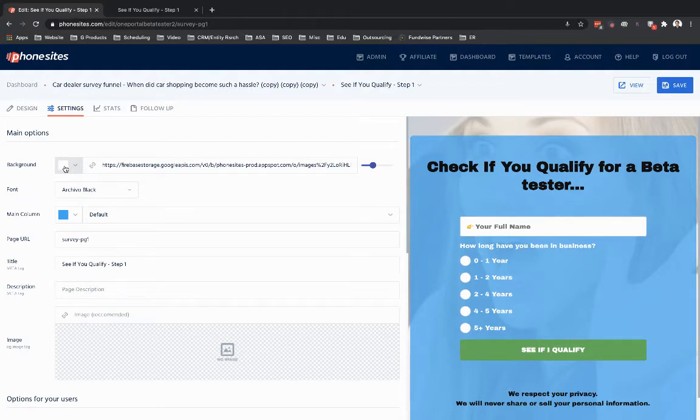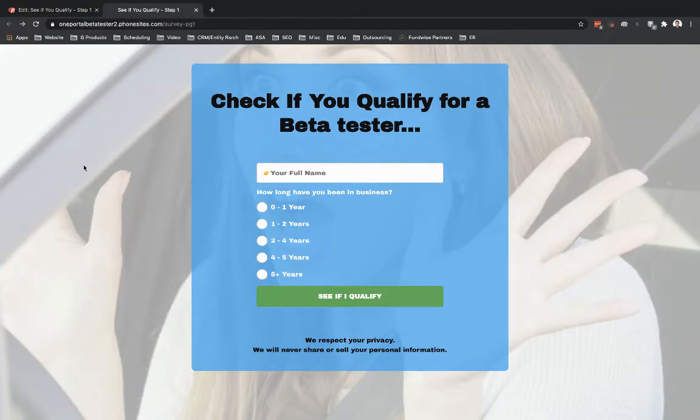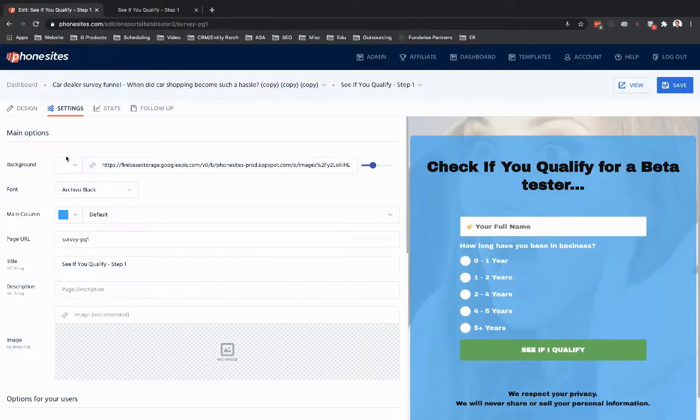This is the coloring that would show up over the background. So I have a semi-transparent white filter right over this picture of this lady screaming in her car. So you've got that color swatch there. This color swatch here pertains to that middle column. And then, of course, this link up here is where I added in the background image. But for adjusting the width of this main column, we're going to go over here.